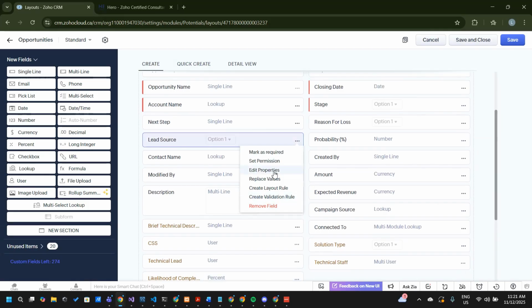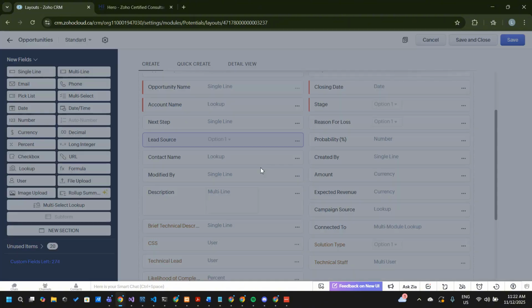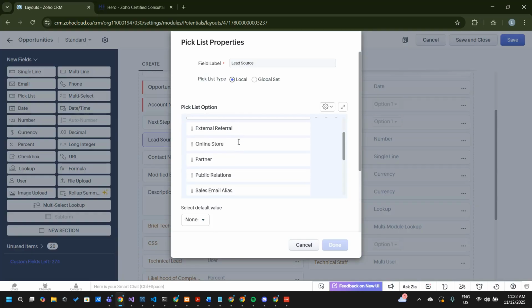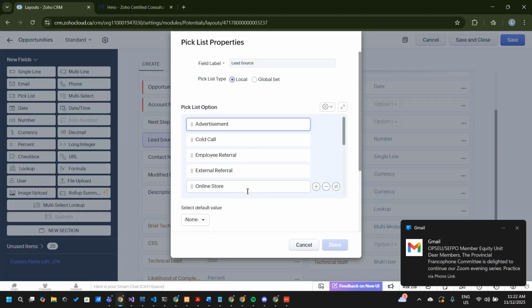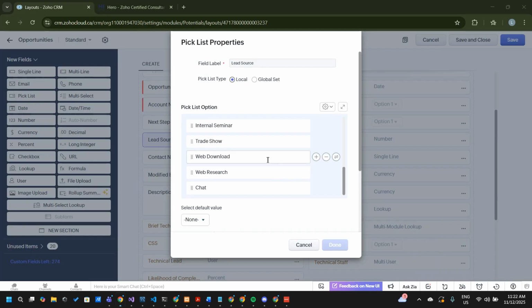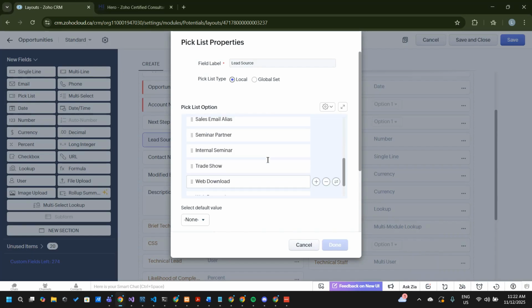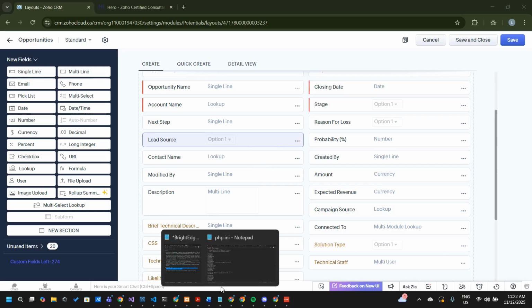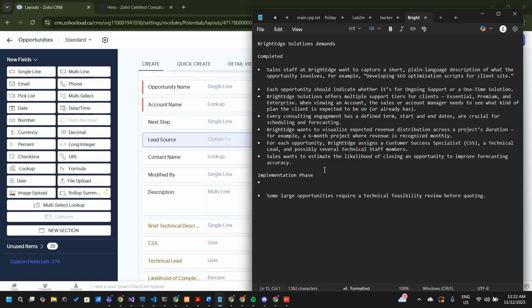When your leads come in, they have a lead source usually, and when you convert them into an opportunity, this lead source gets populated based on what the lead source was. So we're just going to use this. We're going to see the properties on it, and that looks good. We're just going to leave it like that. So this one is already done for us, and we're just going to cross that out.